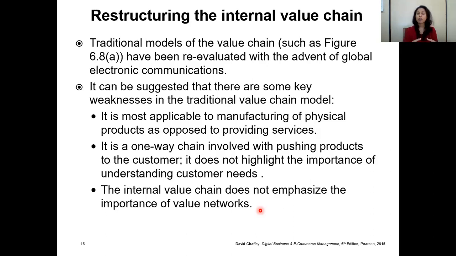Not only that, if we consider the consumer end, Microsoft products are being used by domestic consumers, business consumers, corporate-level consumers, and for academic or education purposes. These products are being consumed by different types of parties who have their own individual value chains. So this value network concept is being ignored by the traditional value chain.